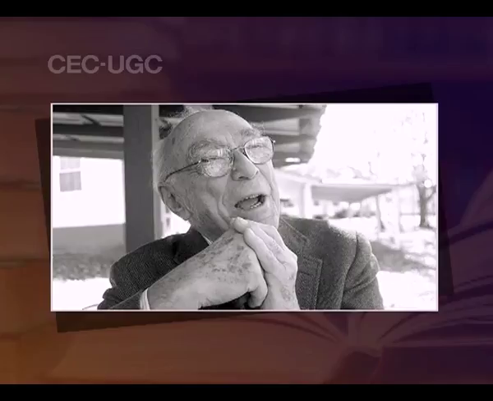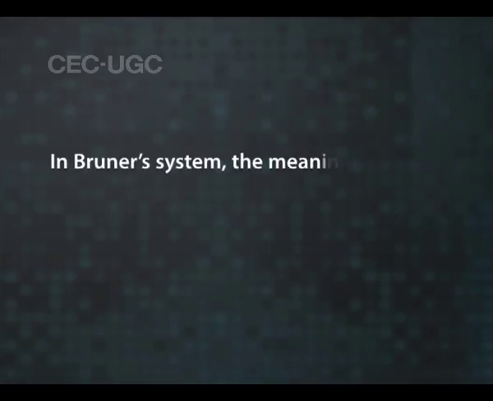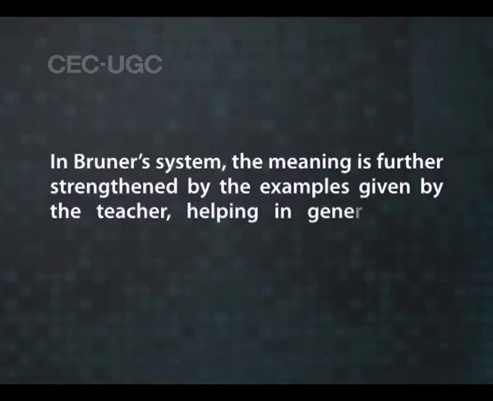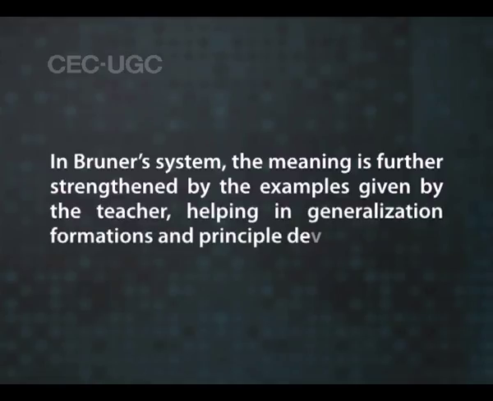Bruner encouraged induction as one way to promote learning and as a way to form and understand concepts. Induction consists of some steps beginning with the child exploring the topic in his own way and gathering ideas. In Bruner's system, the meaning is further strengthened by the examples given by the teacher, helping in generalization formations and principle development. The generalization comes by making thoughtful comparisons or by finding regularities or irregularities. Bruner recommends four specific activities to help students understand concepts and relationships.